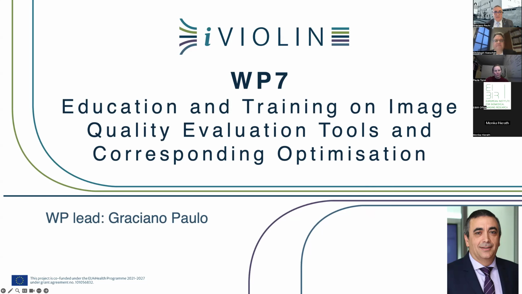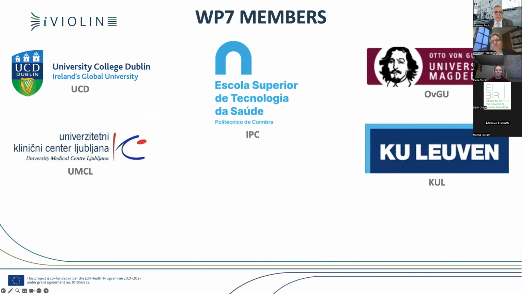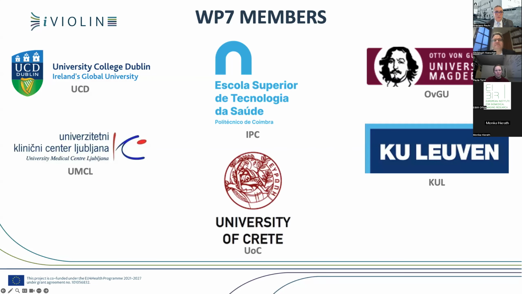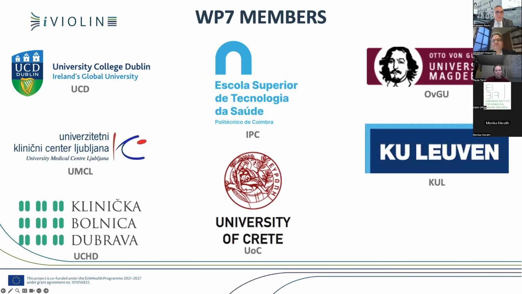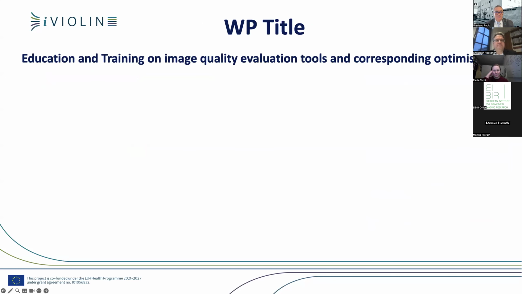So this i-Violin project has several members: University College of Dublin, the Otto von Guericke University, the University Medical Center Ljubljana, the University of Leuven, the University of Crete, the Klinika Dubrava from Croatia, and STUK, which is a regulatory authority from Finland, and of course my school, Coimbra Health School from the Polytechnic University of Coimbra, as I said.